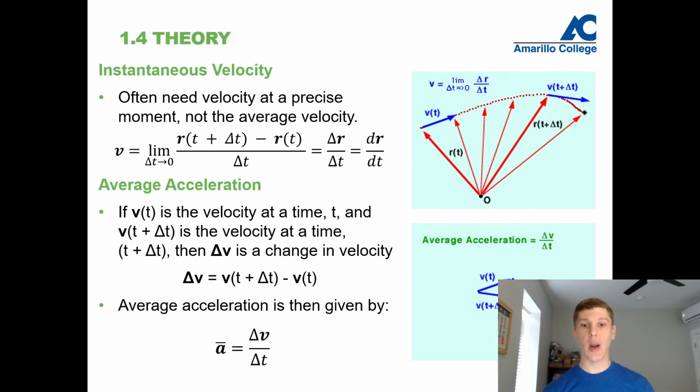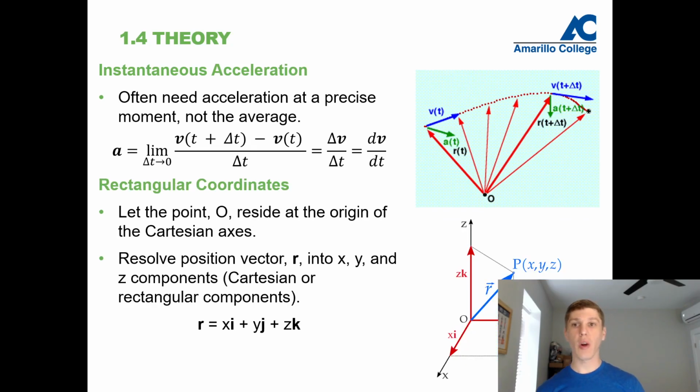The average acceleration is then delta v divided by delta t. But we are generally interested in an instantaneous acceleration at any given point in time. So we can define it the same way. We take the limit as delta t goes to 0, and it turns into a derivative once again. So our acceleration is the derivative of our velocity vector with respect to time. Acceleration is the derivative of our velocity vector with respect to time. That's the big takeaway from this. Okay, so we are looking at vectors, which everyone should hopefully be really familiar with now from statics.